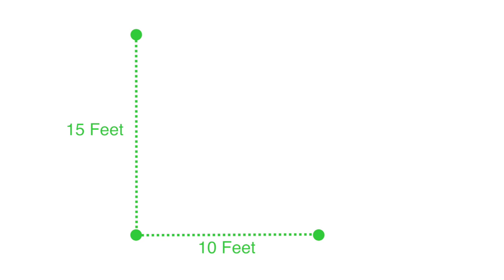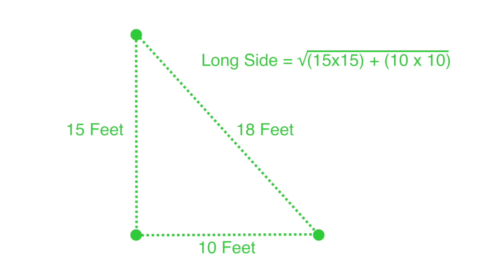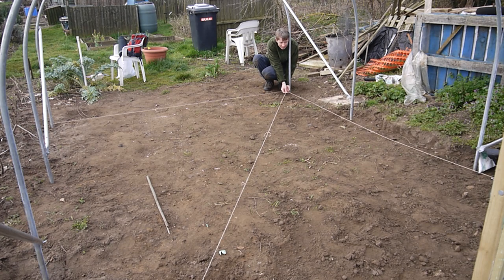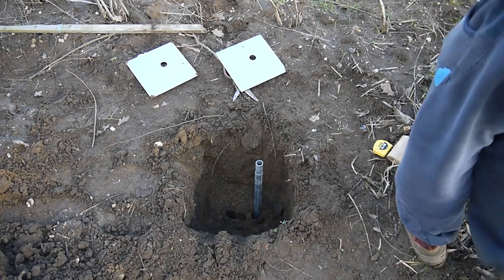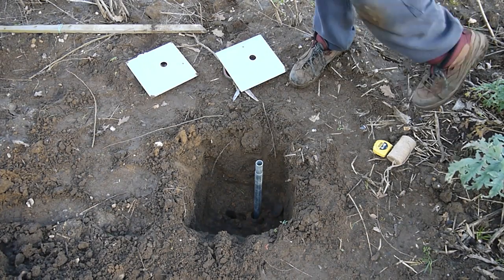Using some maths, it is possible to work out the diagonal length of the polytunnel, the length from opposite corners. On the ground, string or tape is cut to these measurements and used to accurately mark out all the remaining positions of the feet. The foundations of the feet are then dug out.